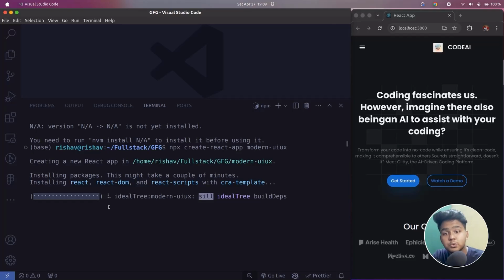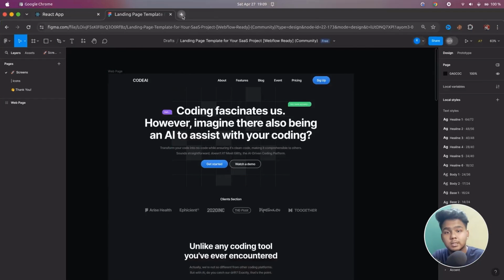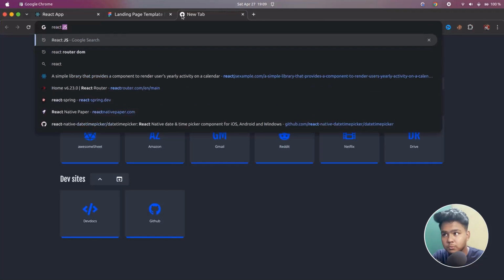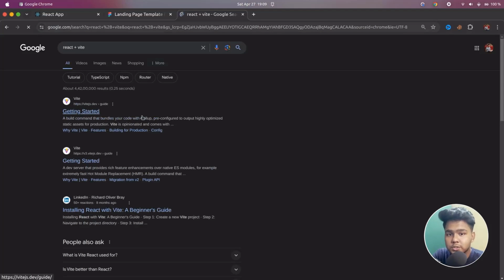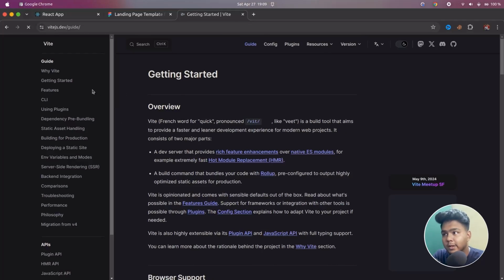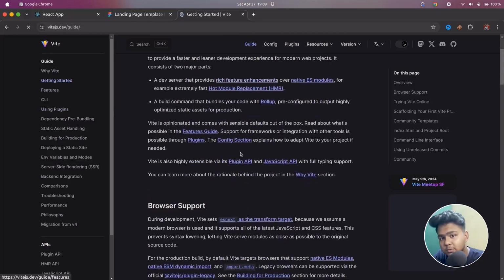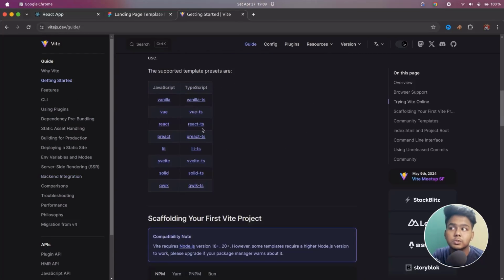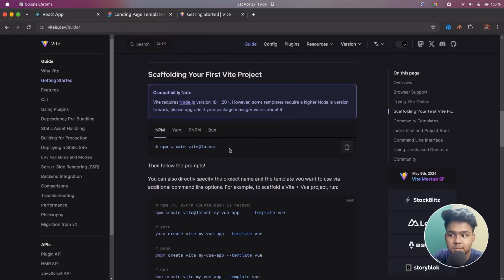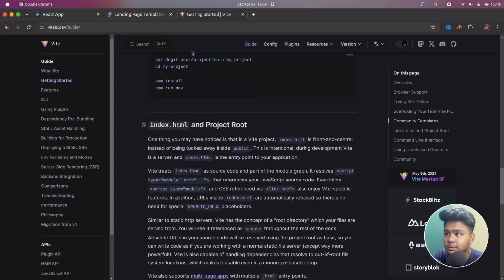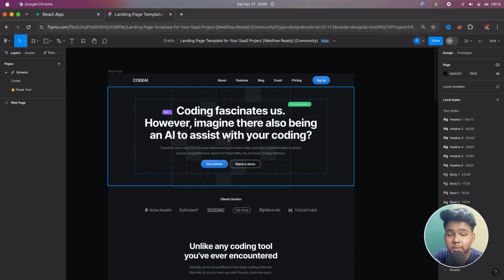You can also use the Vite configuration, which is more popular recently than this one. This create-react-app is an older version, but you can also go for Vite, the same thing, only the port number where it runs is different. You can get that when you start with Vite. So you can go through the Vite documentation also. You can use any of them that you want. The things are similar, right? You can go through this documentation where all the things are given, right?